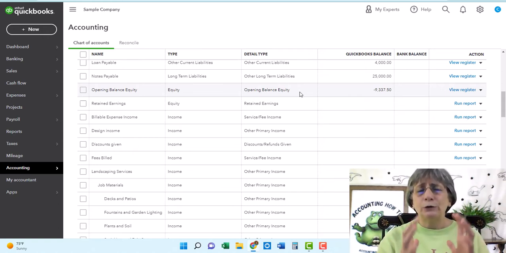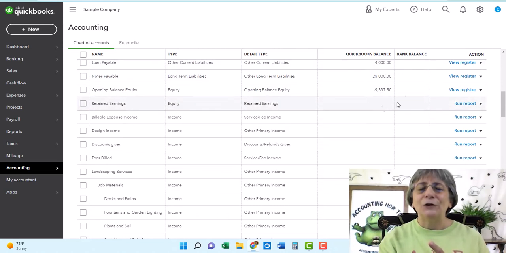As you bring those balances in, you're going to be using opening balance equity as kind of a clearing account. And when you're all done bringing in those new balances, then the balance in QuickBooks in opening equity is always going to be zero. And look what we got going on here. The balance is not zero. That tells me that there is a problem here. Something needs to be cleaned up.